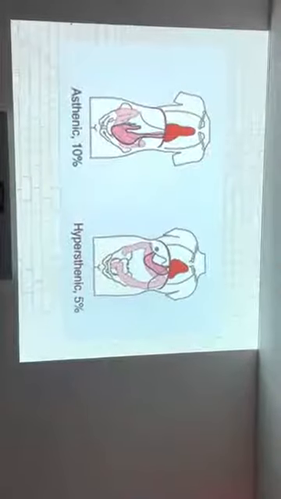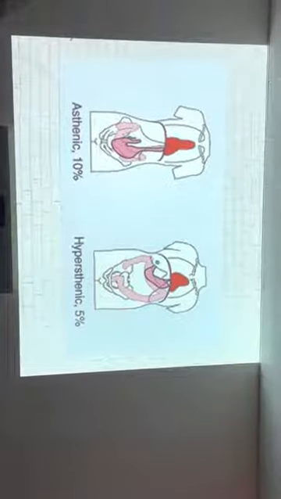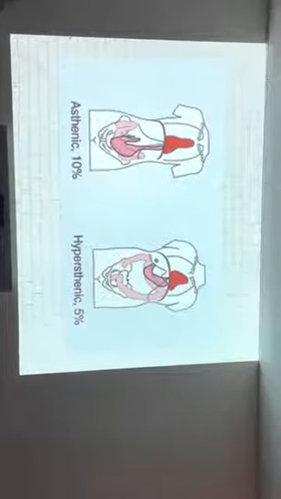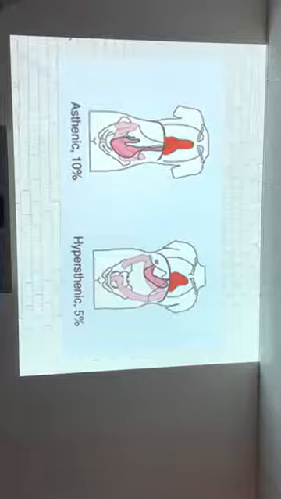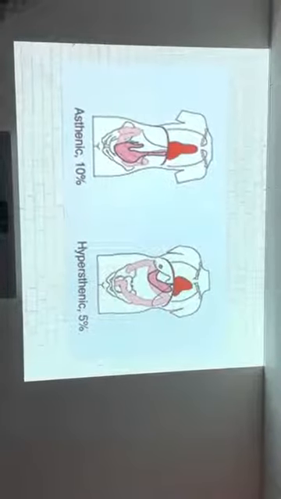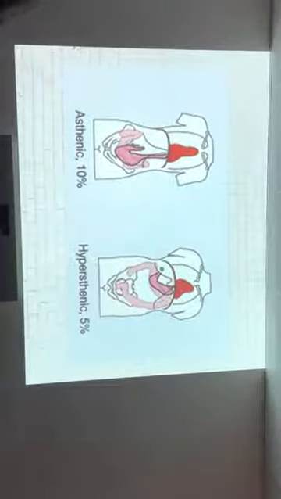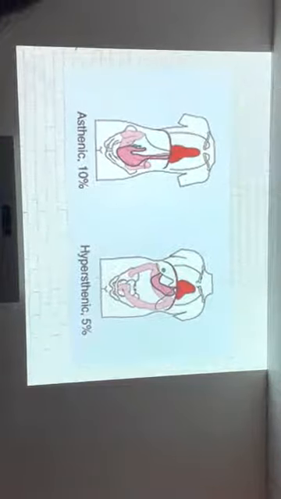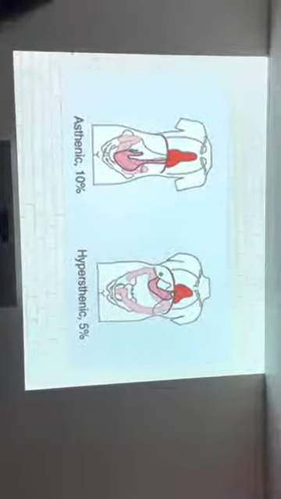Then your two extremes, your asthenic and hypersthenic. Look how low these organs are. This is your super skinny patients. Look how low the stomach is. It's down in the pelvis. And this actually looks like this on our x-rays. In fluoro, look at the intestines. It's like they're falling out of the body. But that's normal. It's just how they hang on that body habitus.